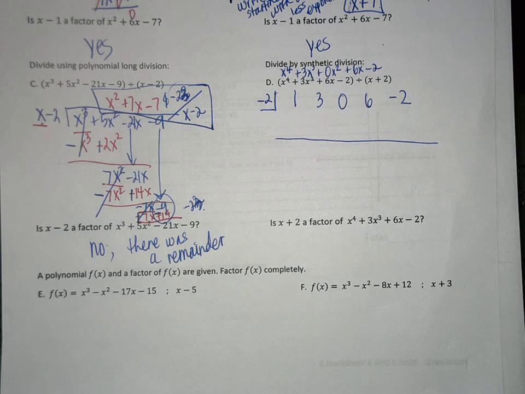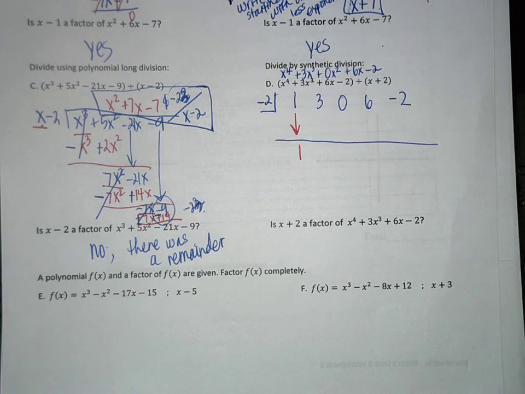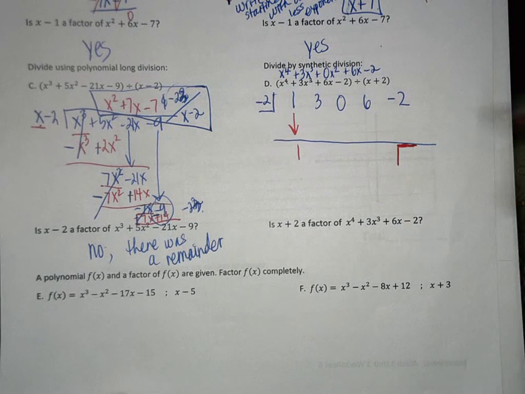Okay, so what are we going to do with that first term? Bring it down, and then once you bring it down, what happens? You multiply it. Kind of go through and see if you guys get it. Hopefully you have a new pencil, that way if you mess up. Okay, you guys ready for me to go through it? Okay, and then if you want to too, this last number right here, I do another box around it to remind me that that's my remainder number.